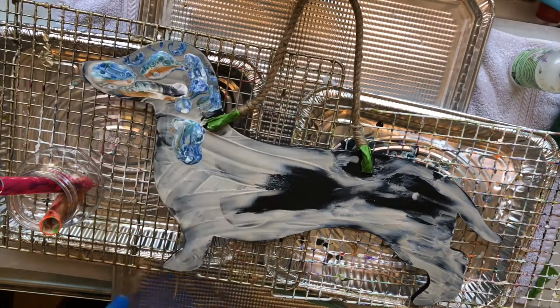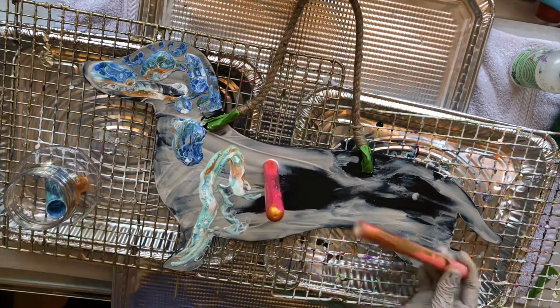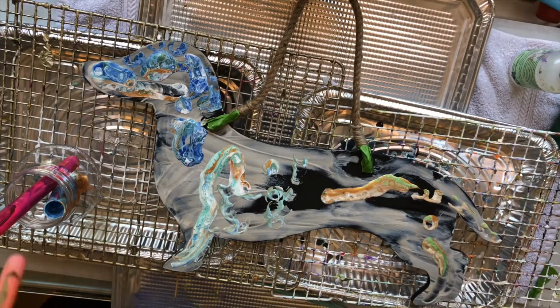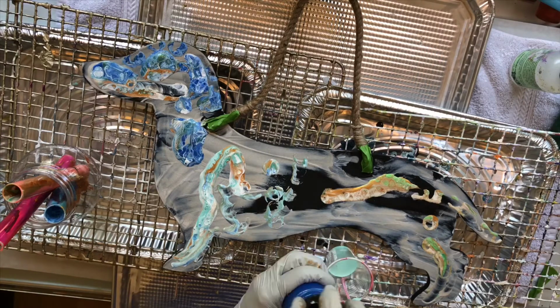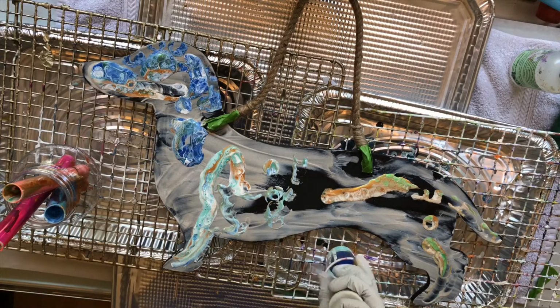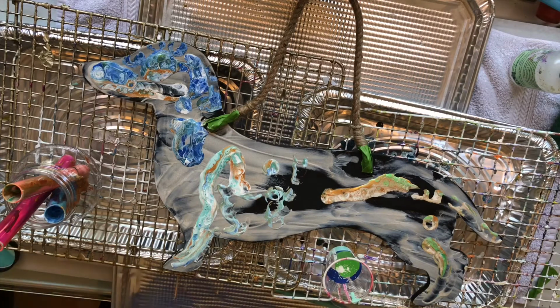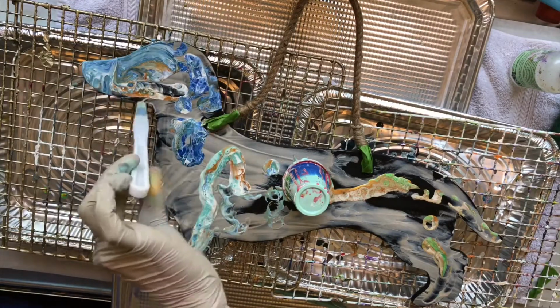Also, you'll notice that I'm using test tubes for this dirty pour. What I did was I used the paints in a certain order, and instead of pouring them in a cup, I first poured in a test tube just to get the base colors where the curves are, and then I used a cup to tilt the paint. So I had a very specific idea in mind of how I wanted this to end up looking, and that's the reason why I did this in portions.